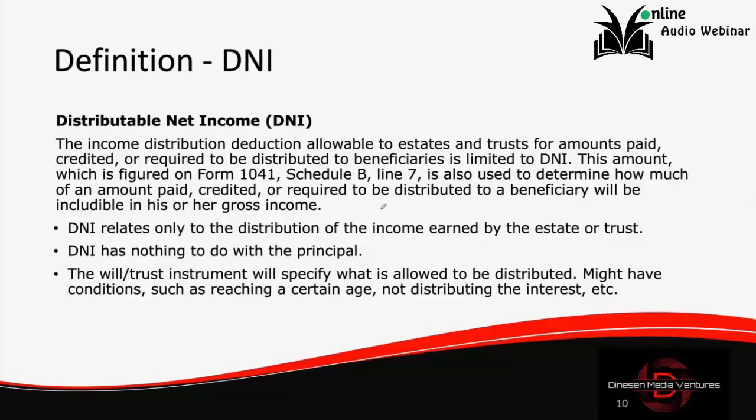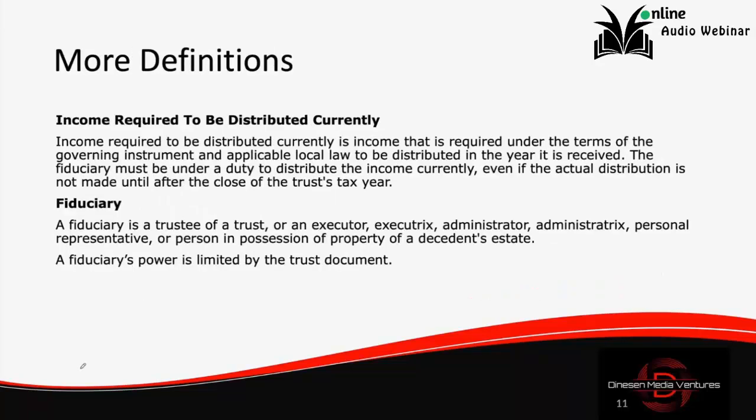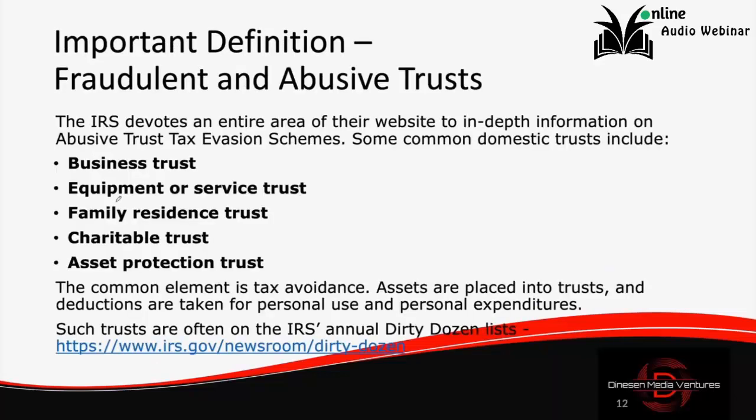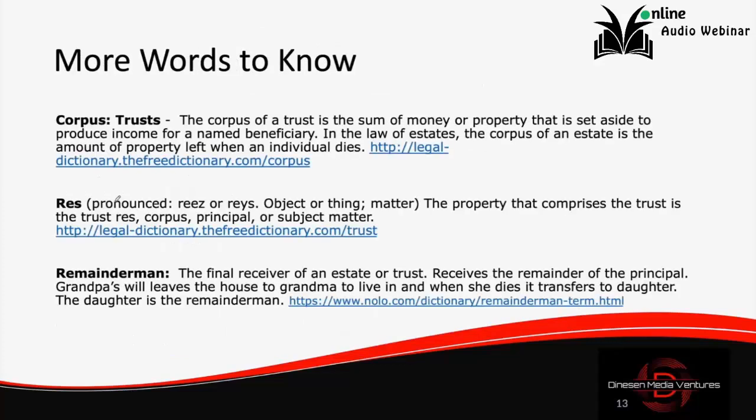Distributable net income. Distributable net income can be quite easy if it's a type of estate or trust on the 1041 that's passing everything out to the beneficiaries. You also have income required to be distributed currently. That just means that when the income is received, it's to be paid out generally in that same year. There's not a whole lot to say on this slide because a lot of what we talk about is the more basic stuff that I think most of us will see in day-to-day practice. Not going to linger on this too much, although we do talk more about remaindermen.